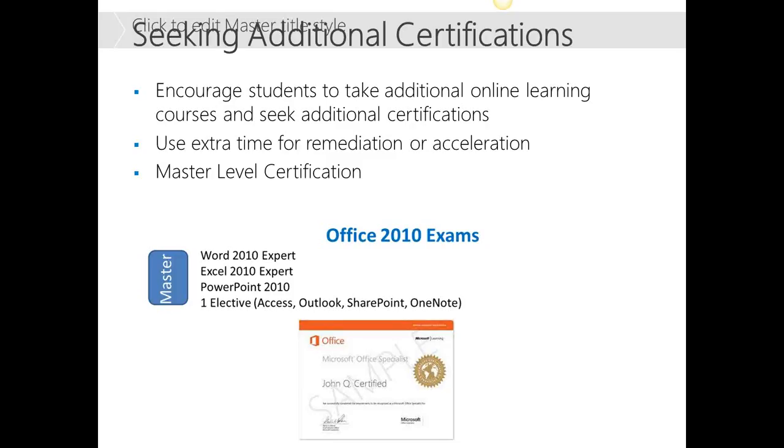You could also, if you have extra time at the end, and maybe some of your students need remediation and they want to test again, use that time after you've tested to do a little bit of remediation. You could point them to online learning and let them use it on their own, or you could go back and remediate yourself as a class. Look at the areas on their score report that were the lowest as a class, and maybe go back in and reteach some of those things.